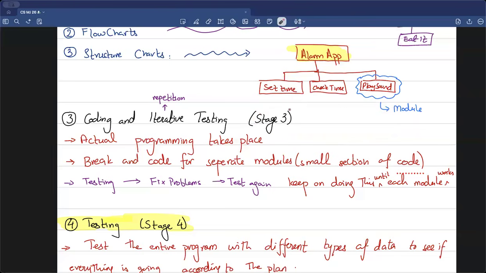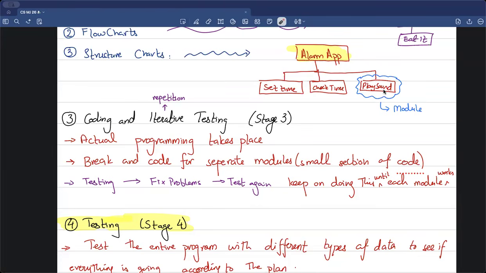As a programmer, whenever I'm going to do coding, the perfect way of coding is that I'm going to write a few statements and then I'm going to test it. I won't be waiting for the entire program to be written and then testing. I'll be like, okay, I wrote 10 lines of code. Let me test if there is any mistake. So I'm going to write 10 lines of code, then run it, and see what the output is.